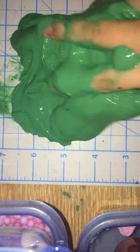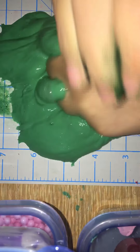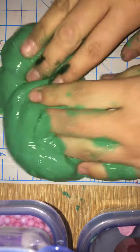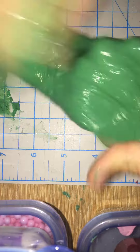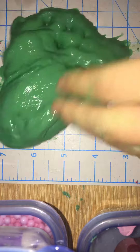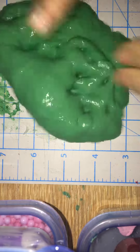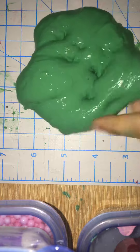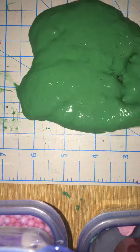I'm gonna quickly stir that up. Look how pretty that looks — not so bad! I want it to be like a barrel slime — really jiggly and wobbly. I want it to be not too hard, you know. Look at all that paint at the bottom. I think it's working — I think we made barrel slime!